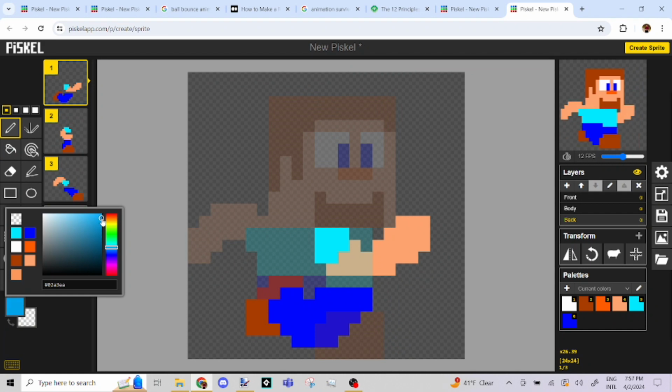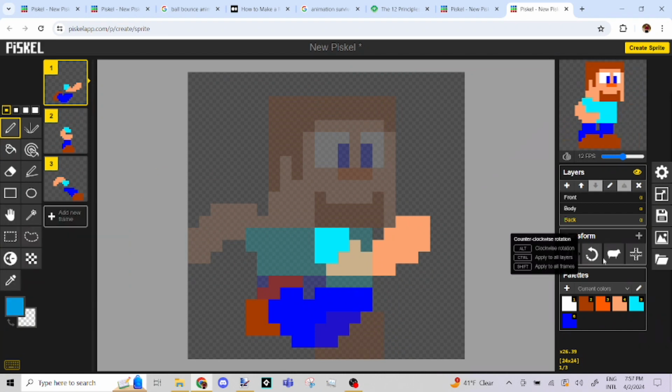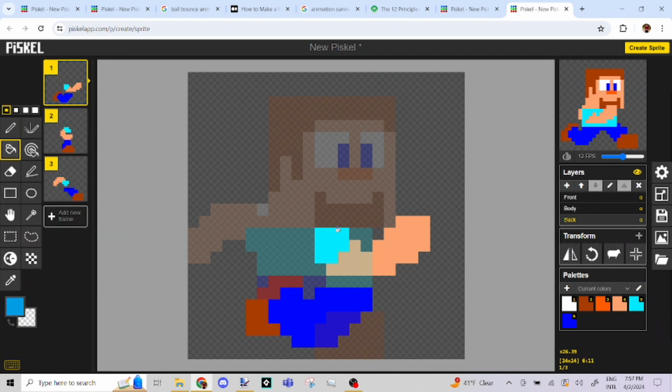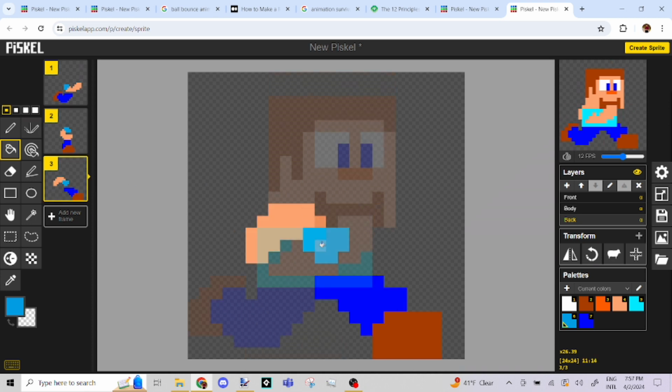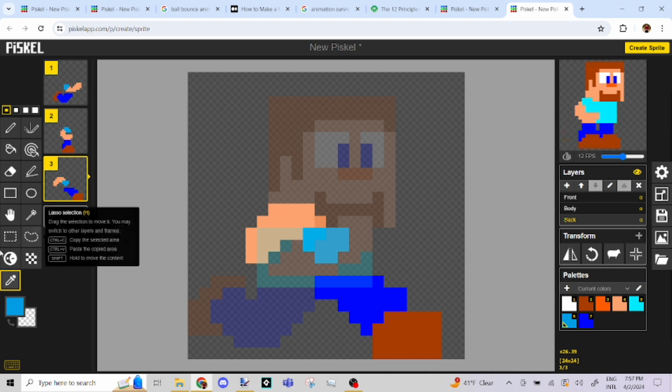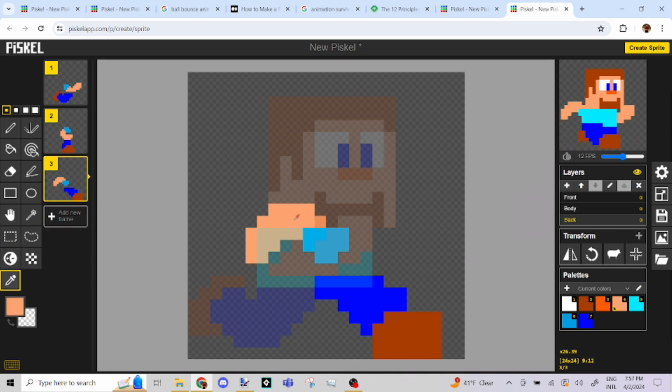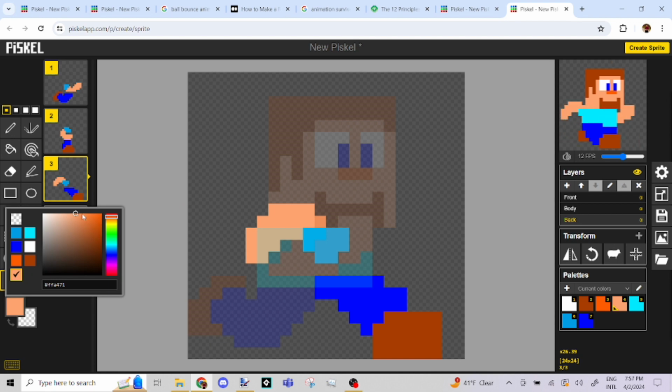I'm just gonna make it slightly darker right here. And I'm going to color his arm, his shoulder, shirt, sleeve, whatever you want to call it, so that it's slightly darker. And then I'm gonna use the syringe tool to take his tan arm and make that slightly darker as well.